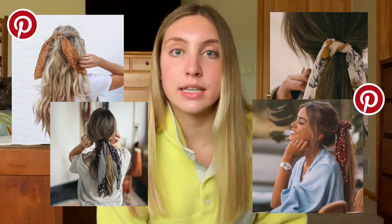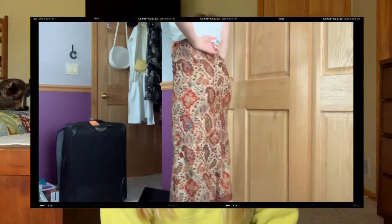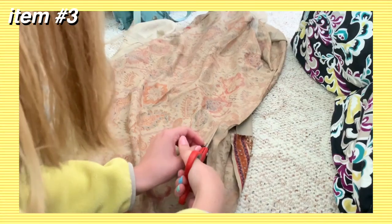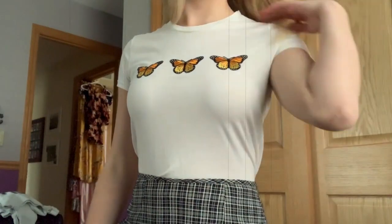The last part of this outfit is a hair scarf. I've seen these on Pinterest so much lately and I really like the way they look, especially for summer. I found a skirt at the thrift store for only $4.99 — I liked the fabric, it was kind of a silky material, but I didn't like the way the skirt itself looked, so I just wanted to use the fabric to make the scarf. I cut out a square from it and hemmed the edges with the same fabric stitch glue so they wouldn't fray. The hair scarf didn't turn out completely even, but once you wrap it up and put it in your hair it all looks the same. So that is outfit one all complete — the butterfly t-shirt, the plaid mini skirt, and the hair scarf.